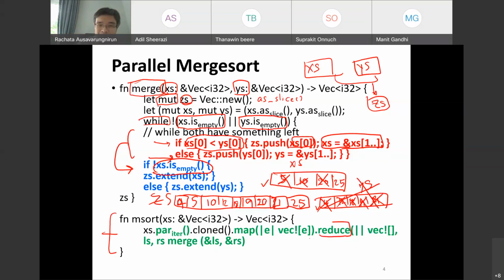Remember our old friend reduce, which basically goes to each element, right? Go to each element pairwise. This is perfect because we basically merge the array pairwise from the left and the right side. So our input is the array we want to sort, right? You break it into the left side and the right side, and we can merge. So you create the vector of the elements. Each element is one single item, and you do the reduce.